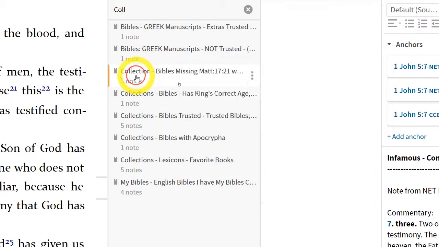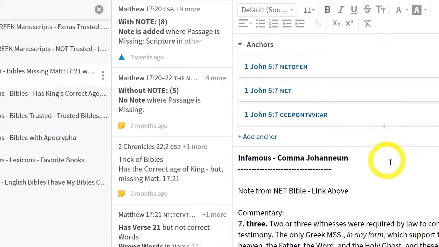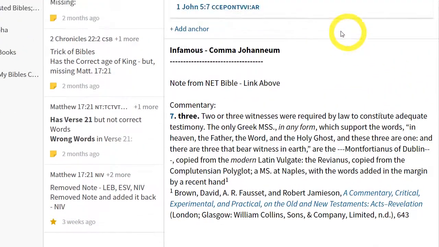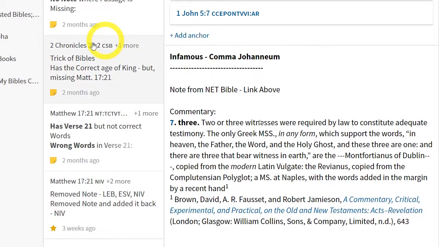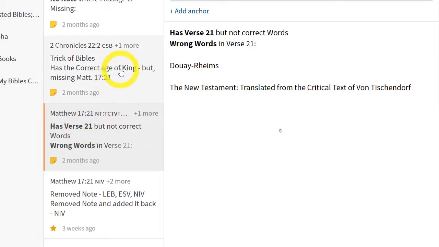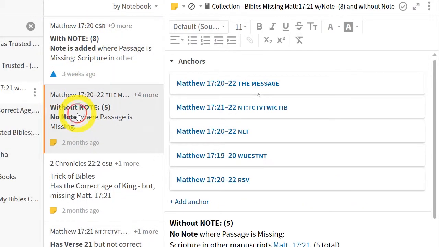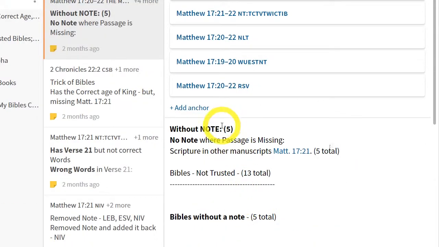Then I can type in the phrase. Here's another example of having Comma Johannem in it, but I want to use a different one. Let's pick without notes. Let's say I'm looking for the one without notes.